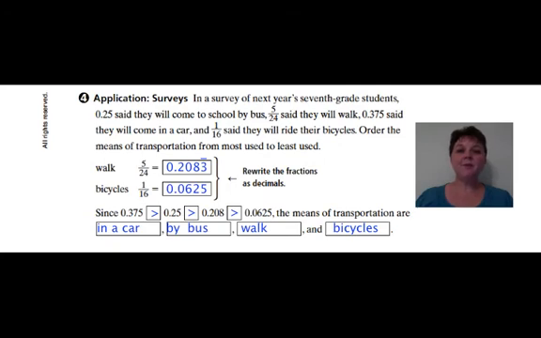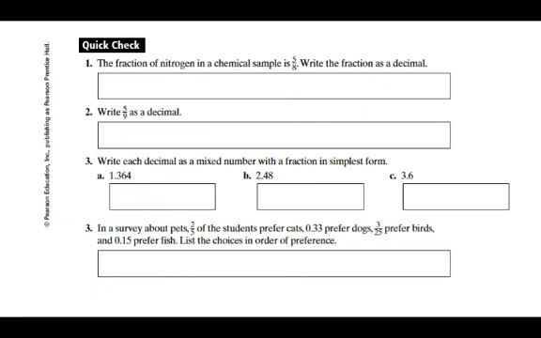Pause the video at this time if you need more time to finish this part of the notes. Try the quick check problems on your own. I'd like for you to pause the video, do all of the quick check problems, then start the video again and check your answers. You are allowed to use a calculator to change any of the fractions into decimals. But when it comes to changing the decimals into fractions, I really want to see all of your work. Be sure on number 3 that you change your fractions into decimals before you compare them. Again, pause the video and do all the quick check.